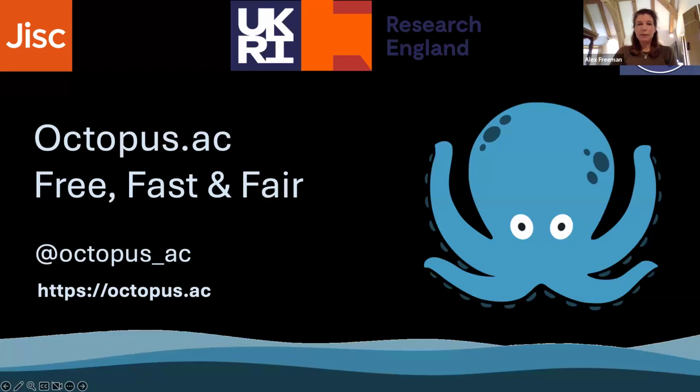So Octopus is open and working now, and it's free to use, and it's free to read, and it's free to publish on. And that's because we're sponsored, we're paid for by Research England, so the government funder for research in England. And we're in partnership with the UK Reproducibility Network, and we have been from the very start because we fit in so well with everything that the reproducibility networks are trying to support.